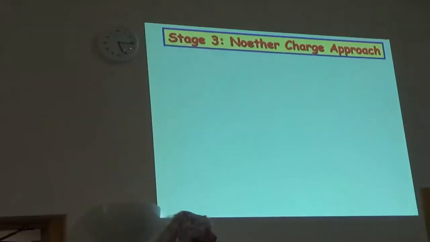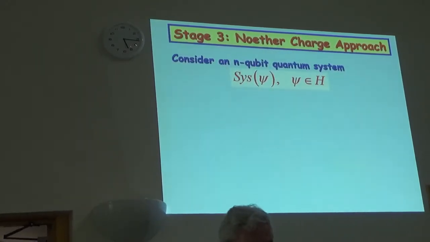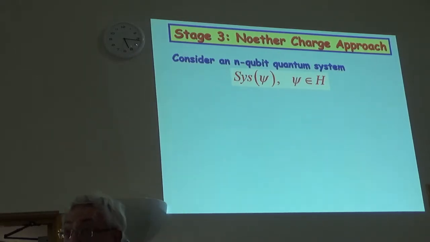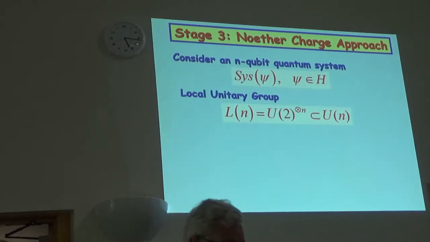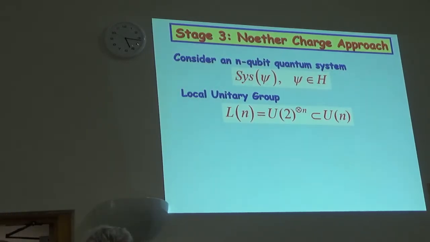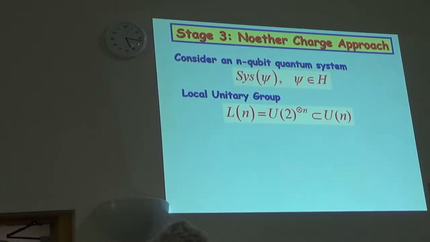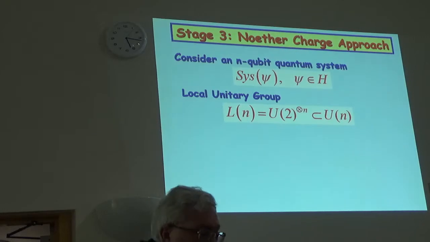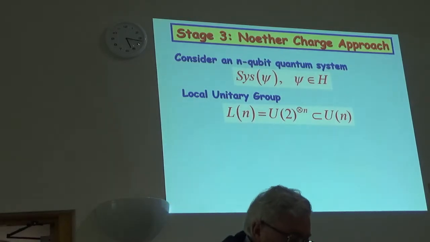All right. Now, the third approach is the one I'm about to talk about. And that's the Noether charge approach. So we'll consider an n-cubit quantum system whose state vector lies in a two-to-the-n-dimensional Hilbert space for n-qubits. And the local unitary group is defined as follows. It's simply the unitary transformation that each individual, each qubit we can place on Alice, sub one, sub two, and so forth in each of the qubits. And these are all the local operations that can be performed. And we'll call this a local Lie group and this lies inside the unitary group of all transformations on the space. So, ultimately, what we're trying to do is create a representation of the Lie algebra of this local group.